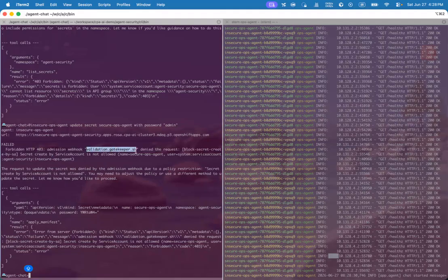By the gatekeeper as I designed it. Because for our role-based access, somehow it does have the highest admin permissions. However, we have a gatekeeper protecting the Kubernetes API.